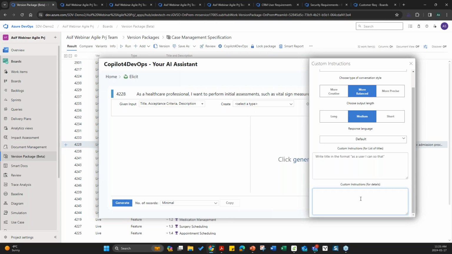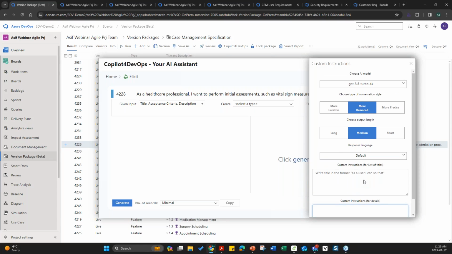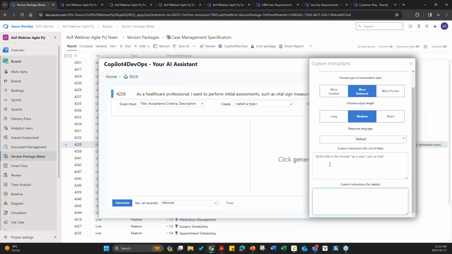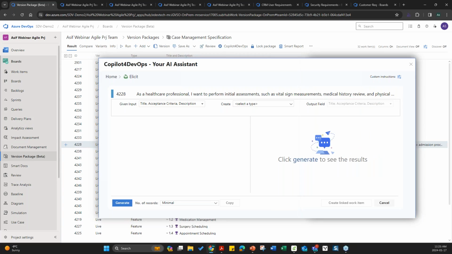So now you can give it much more direction than before, because before 3.5 was the only option and the instructions were all hard-coded, and you could not modify them. Now you can alter these as you need to, and you're just adding further instructions here. So that's added, and it's added everywhere.